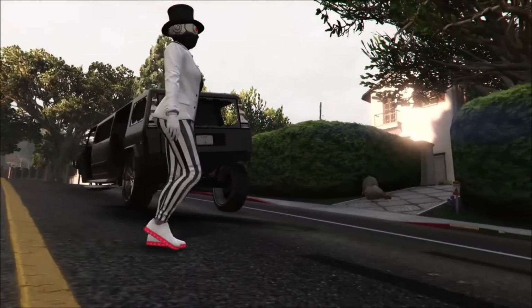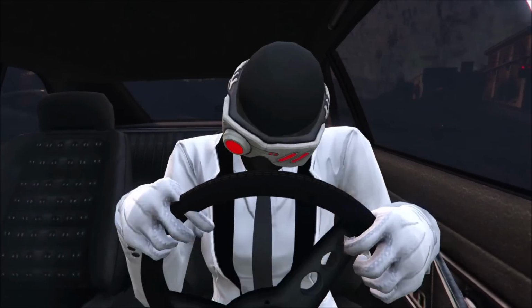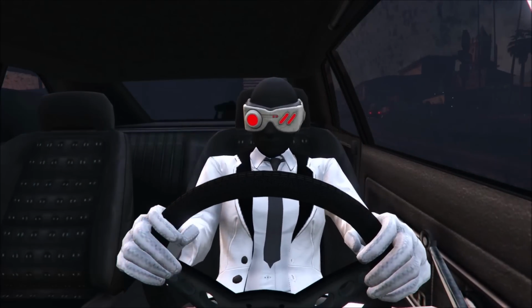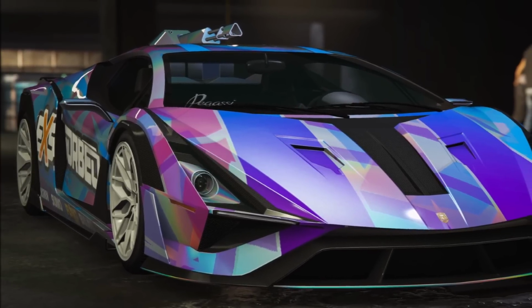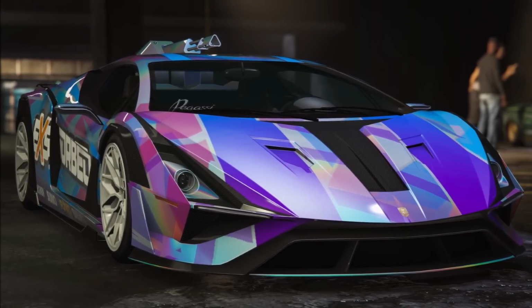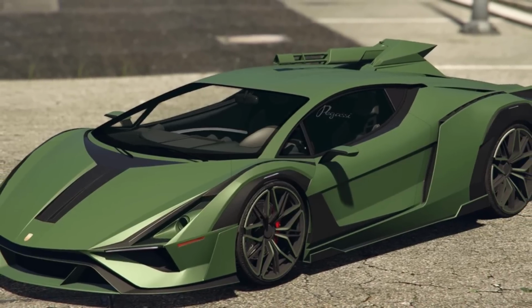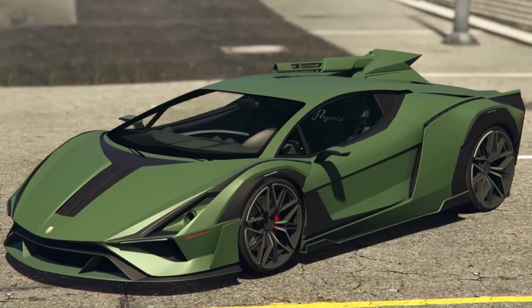I hear you out there, next-gen console players, but Sista, I have the Weaponized Ignis, so why is this better? The Weaponized Ignis is no doubt much faster than the Tampa, and it too has a remote control turret. However, the Weaponized Tampa's 50 caliber turret is much stronger than the Weaponized Ignis's MG.